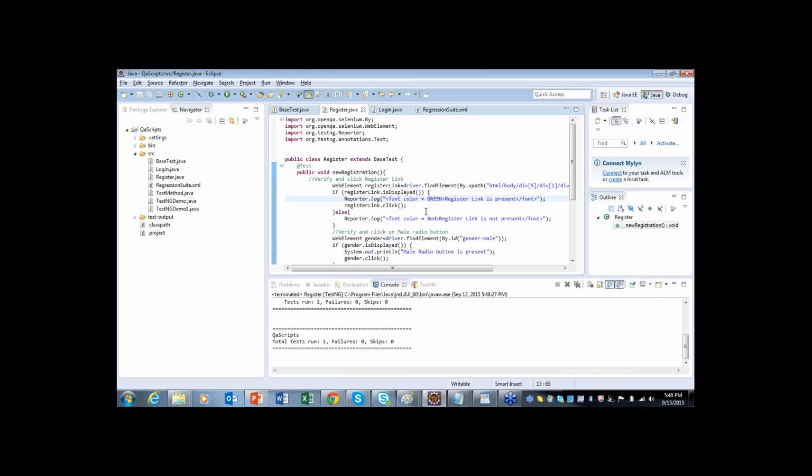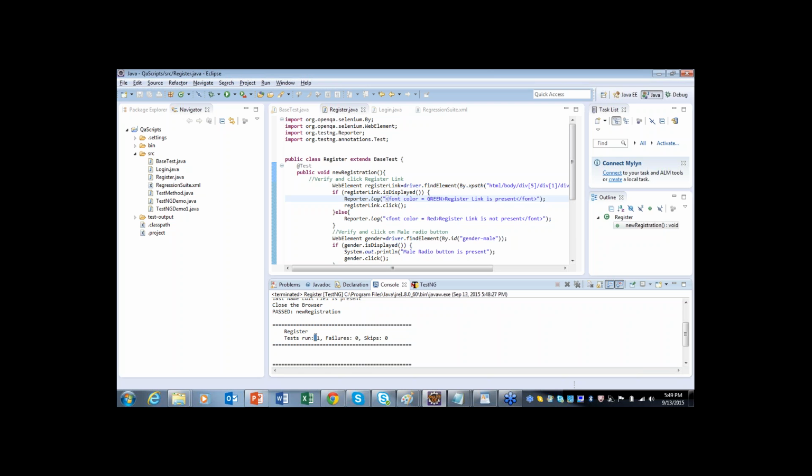Before we look at the report, I would like to remind you, if you are using TestNG add-on version 6.0, you may not get a colored message. There is an issue. If you want to use colored messages, you have to use TestNG version 5.9. That will work fine.